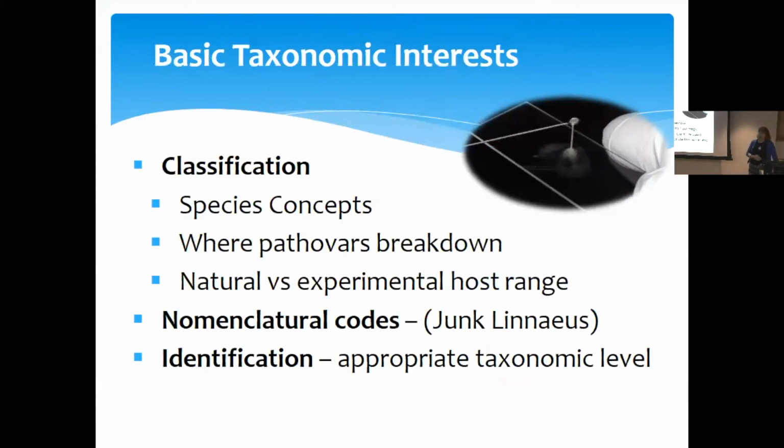And then I often talk about identification with regard to the appropriate level of taxonomy. What is your target, and at what level do you need to identify something to actually control the pathogen? And often researchers, we want to get to a more refined level than a grower might need. Or the grower doesn't know that they need to be at a more refined level than they are. So having the appropriate taxonomic level understood for the management practice is one of the places where I go to when I'm talking about translational taxonomy.